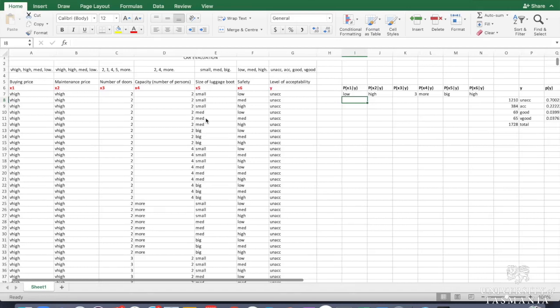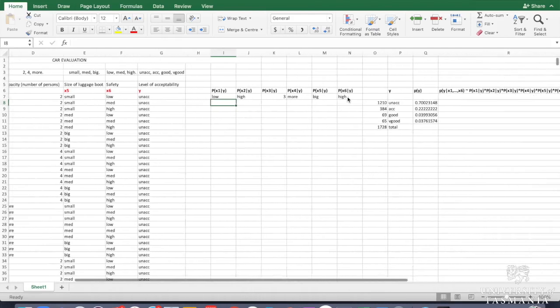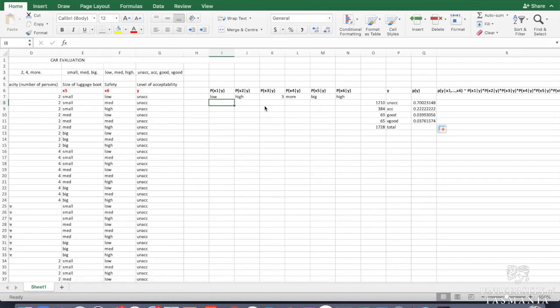So what we are doing is we compute the probability of the buying price is low given that the car is unacceptable, right? We do that using the COUNTIFS formulas. It will compute the co-occurrence of x1 equal low and y equal unacceptable.